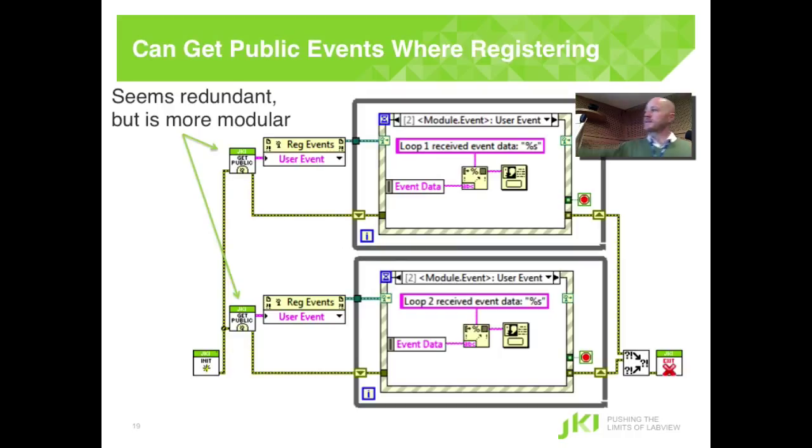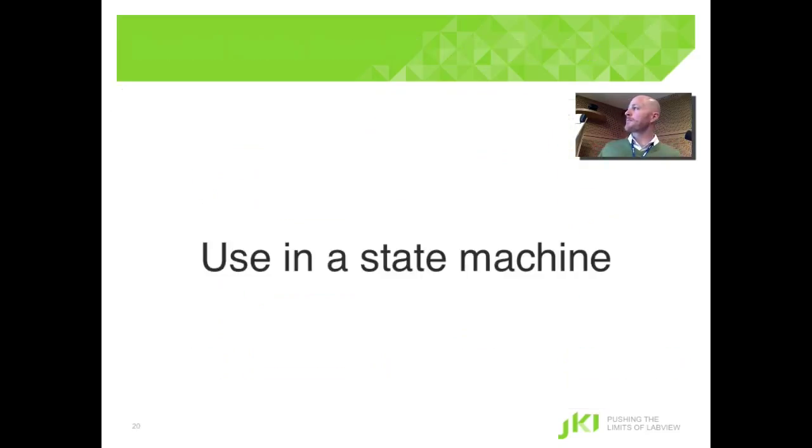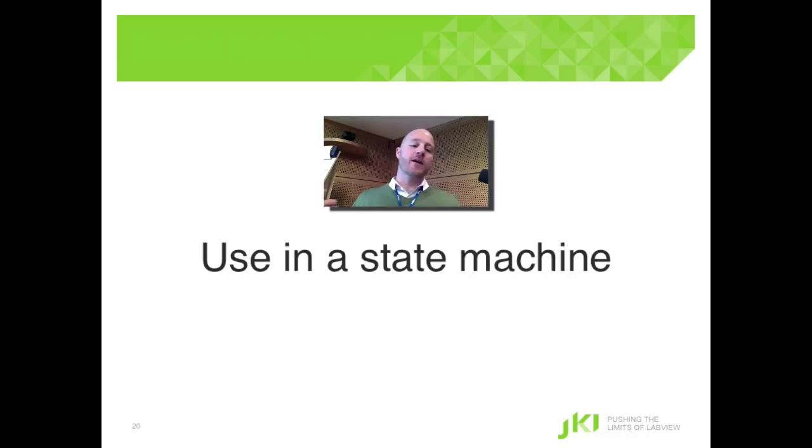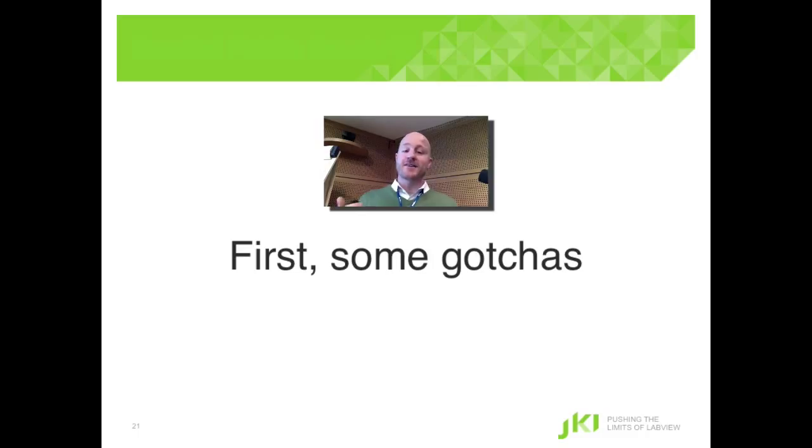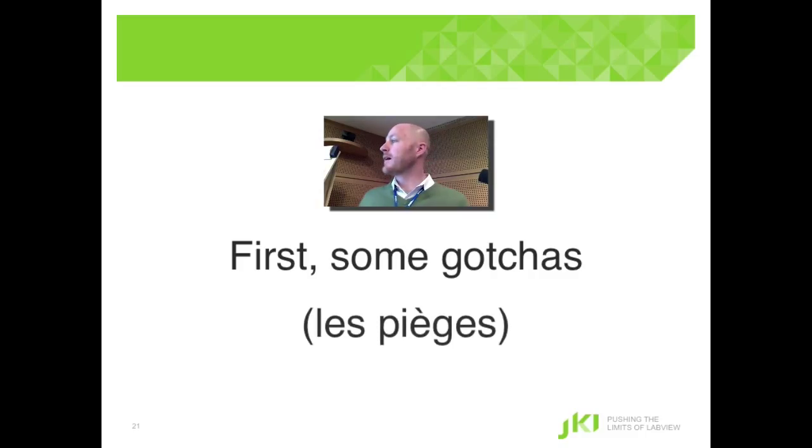So again, this is a very simple example of something users could do to subscribe to the asynchronous events that are generated by an active object. I wanted to talk about how you would integrate this into a state machine because there are more gotchas. And the reason why I'm mentioning these two is over the years, as we've been using this, we've hit these gotchas, and they've caused a variety of issues, some of which we've fed back to NI, and they've made them better.